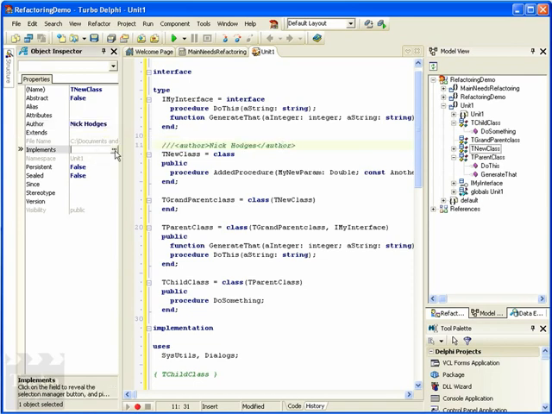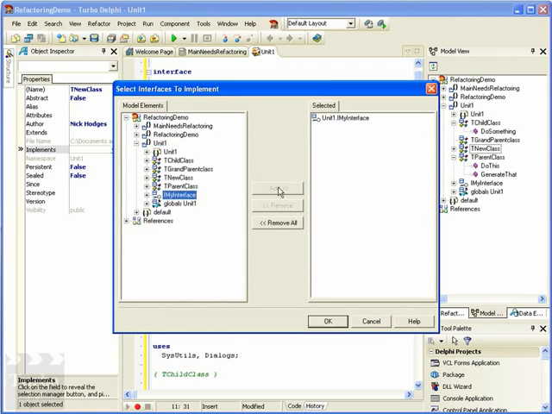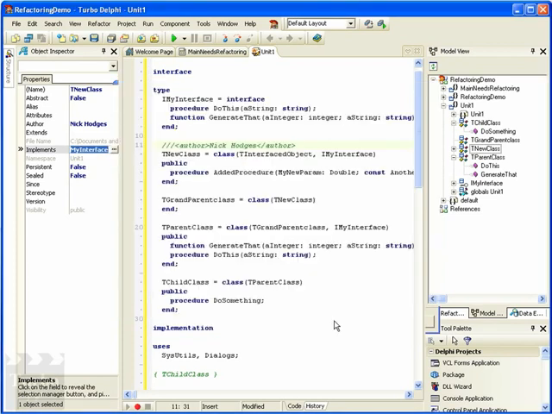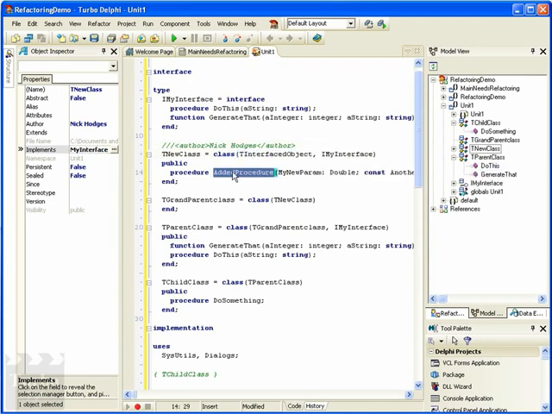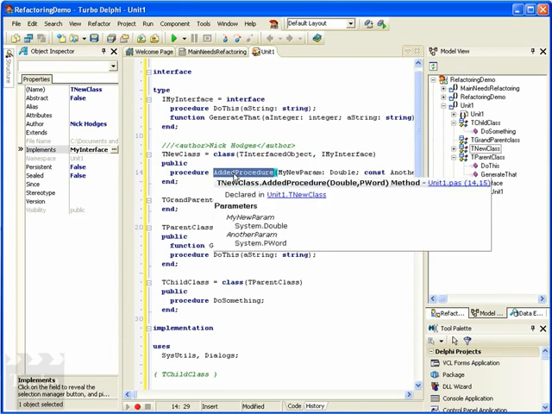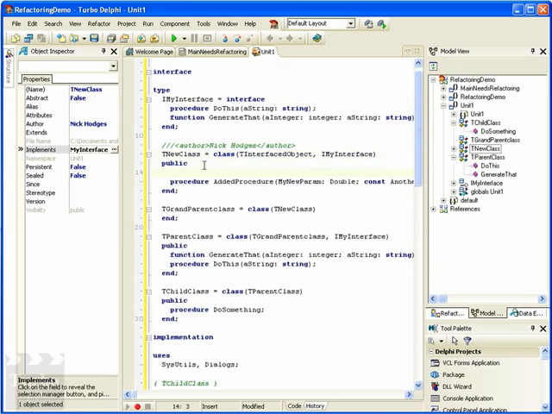And I can also say, if I wanted new class to implement an interface, for instance, I could find my interface, add that, and say OK, and you'll notice that now the class descends from T-interfaced object, and it implements my interface, and it has added the added procedure item into my interface. The added procedure was there already. And then of course you would have to come in and implement those interfaces yourself.